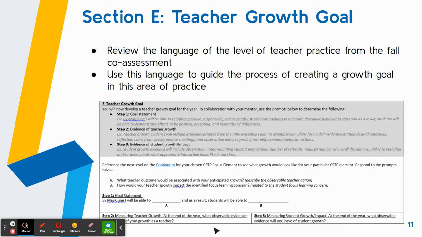An example is if the learning concern is reading comprehension and element 1.4 was chosen, which is using a variety of instructional strategies, resources, and technologies to meet students' diverse learning needs. The candidate might want to investigate how specific reading strategies might affect their students' reading comprehension levels. They may choose to attend a series of webinars on various strategies and then use these strategies or tools that they learned with their class. While using these new strategies, the candidate will gather new data on the students' reading comprehension levels.